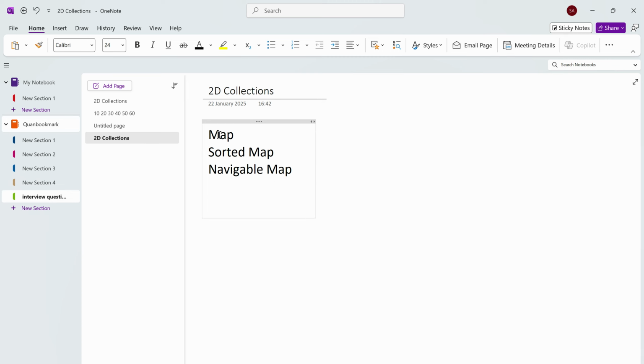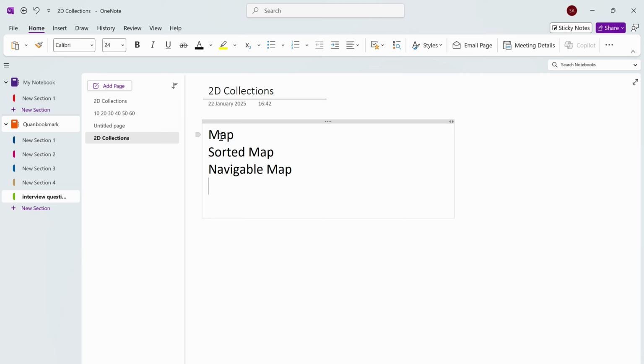So these are the interfaces we have. Let's discuss it. What exactly is the 2D collection framework? 2D means two-dimensional collection framework. So we have map, sorted map, and navigable map as the two-dimensional collection framework.